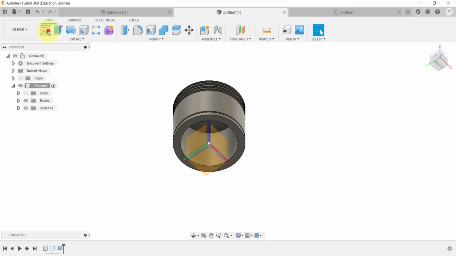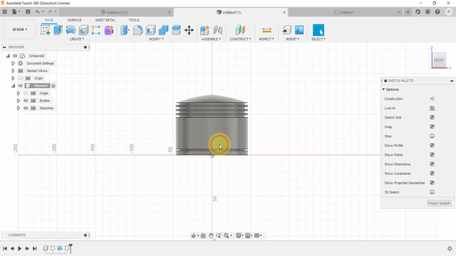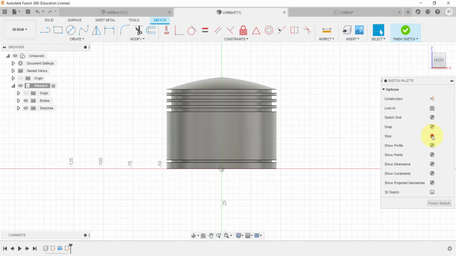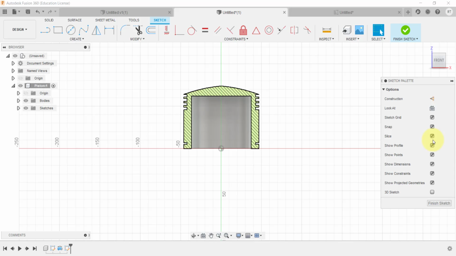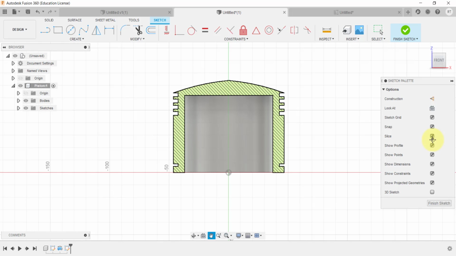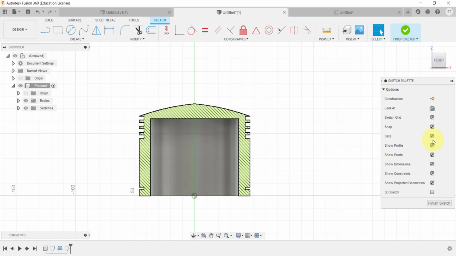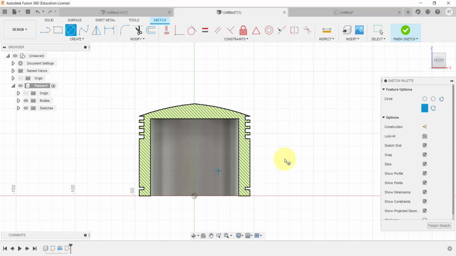Now let's create a sketch. If you want to see the cut section, you can press the slice option. This is the section view. Now let's draw some circles.